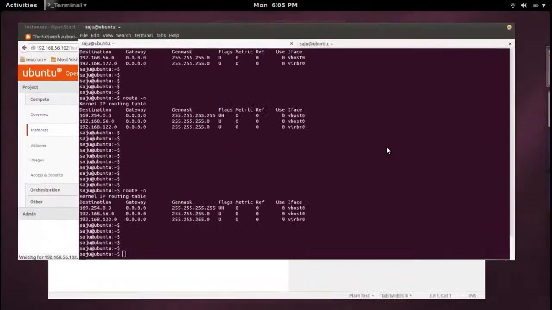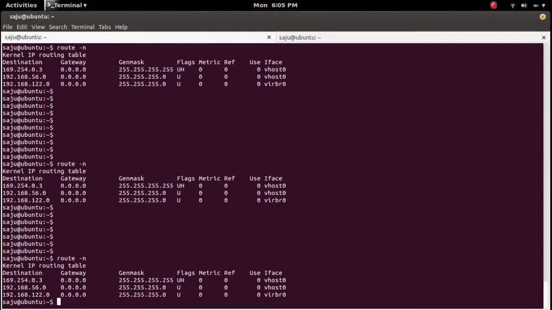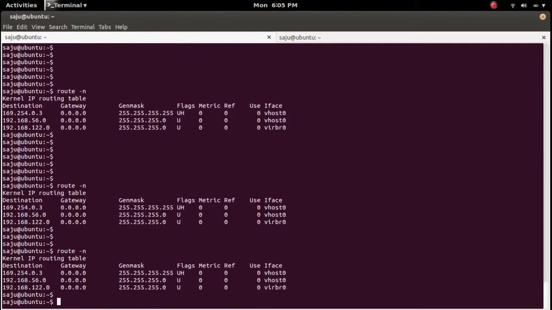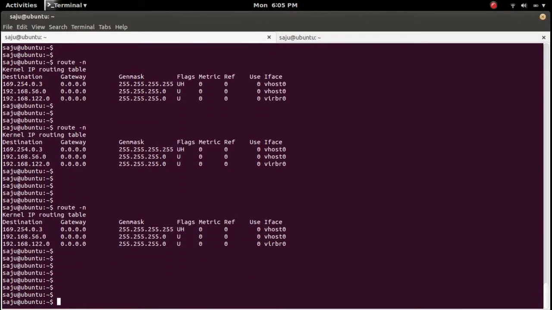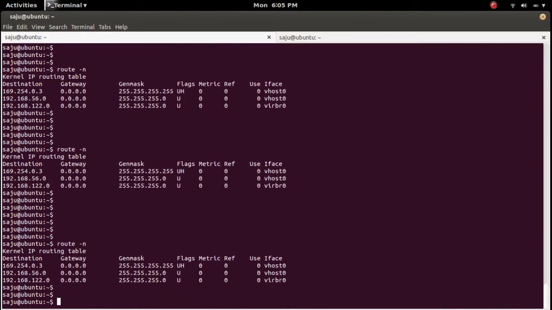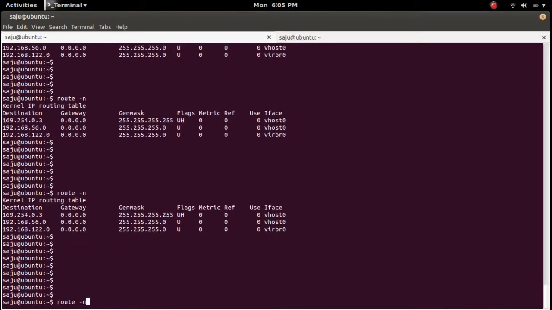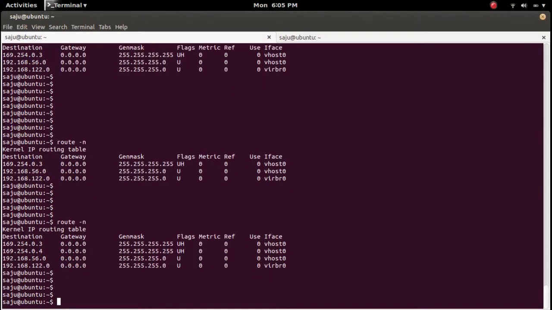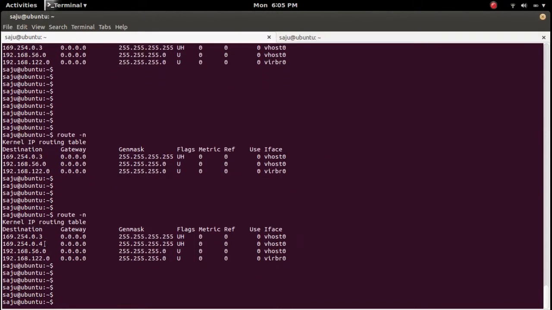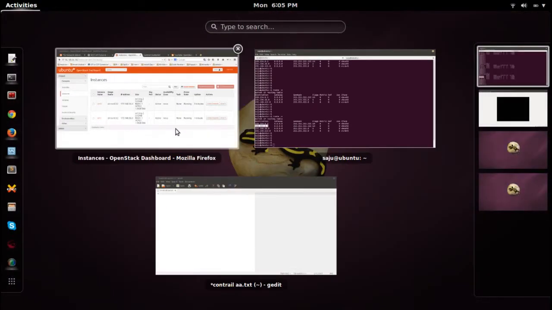Then go to the compute node and run route -n. Okay, you can see 169.254.0.4. That's the link local address of VM2.